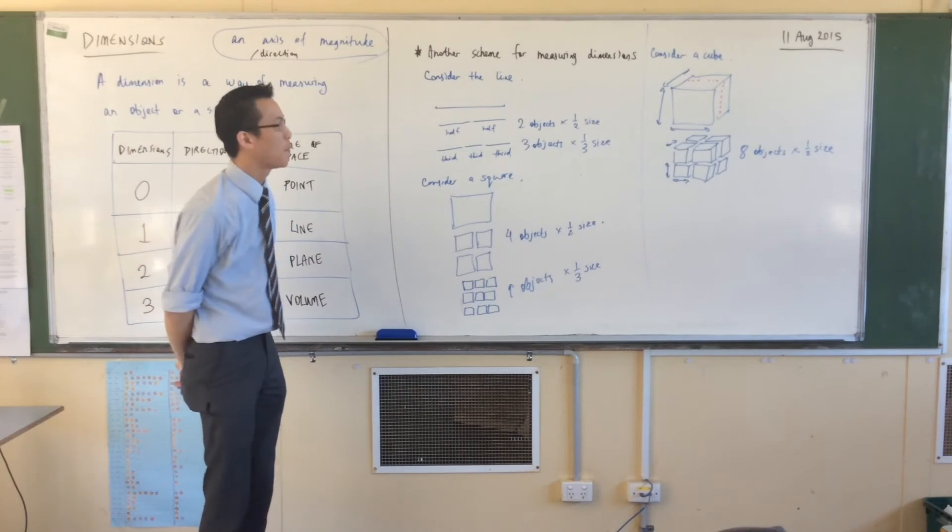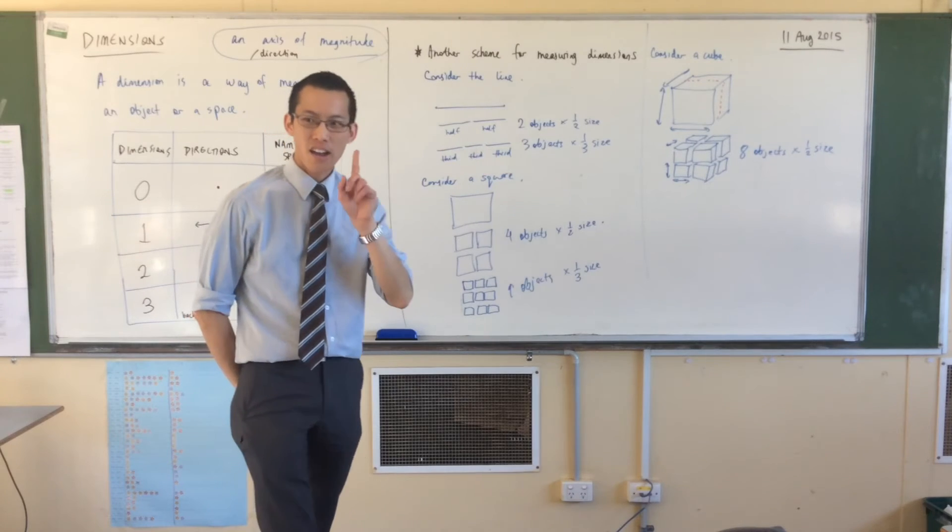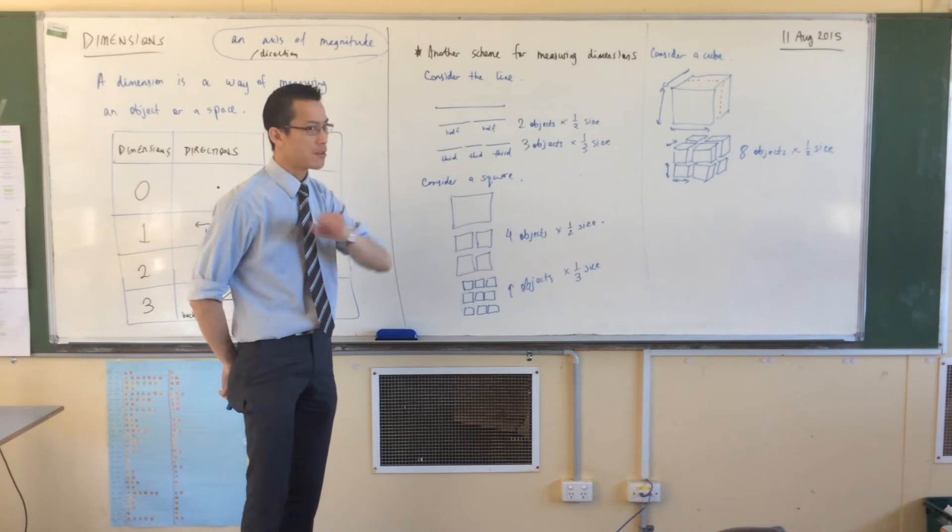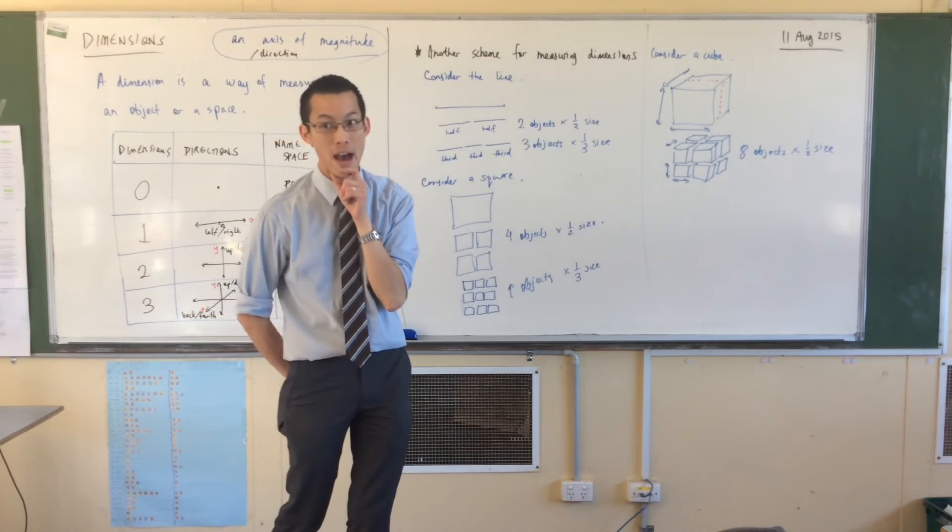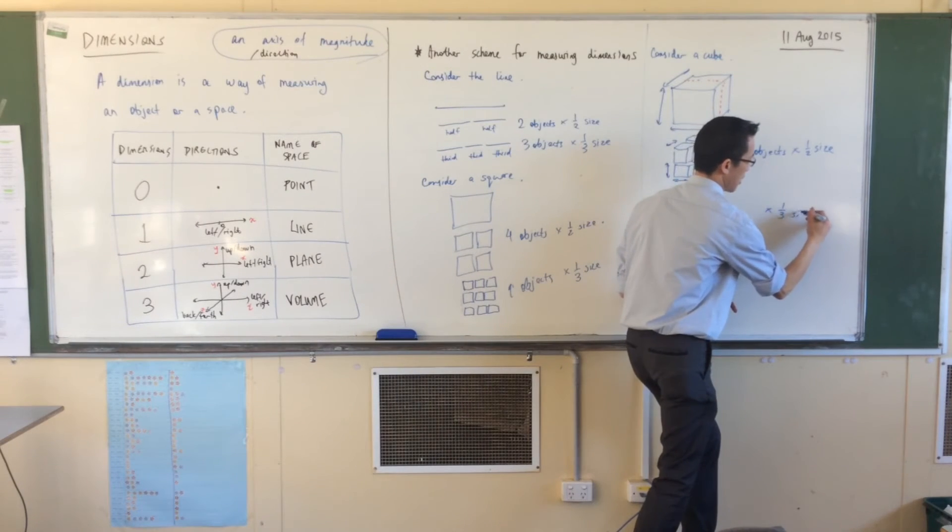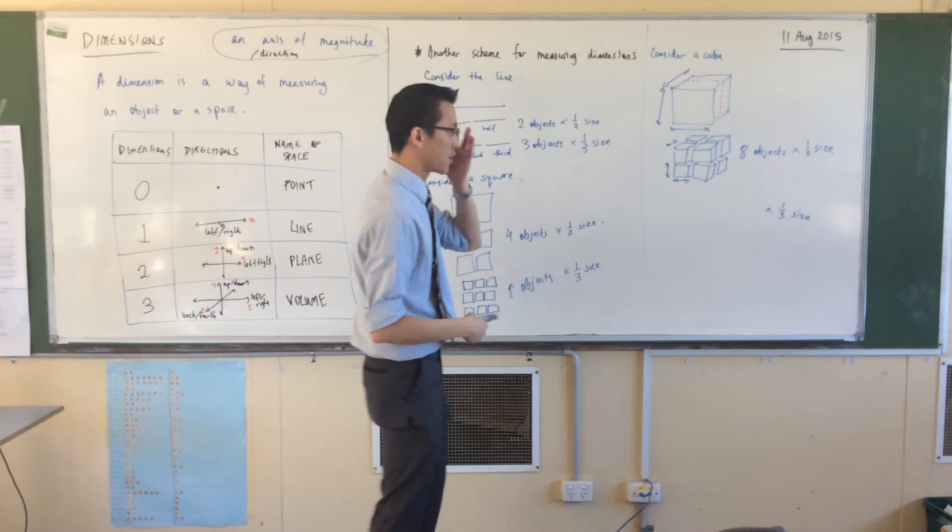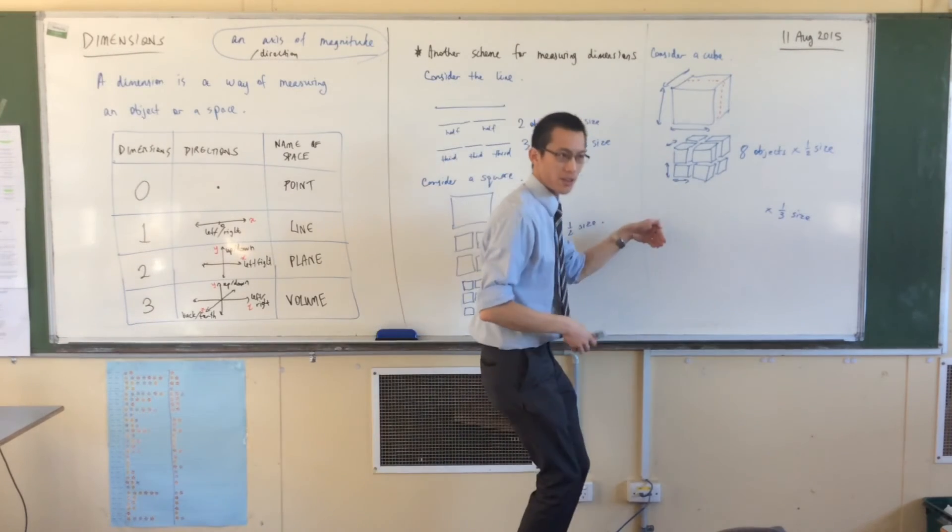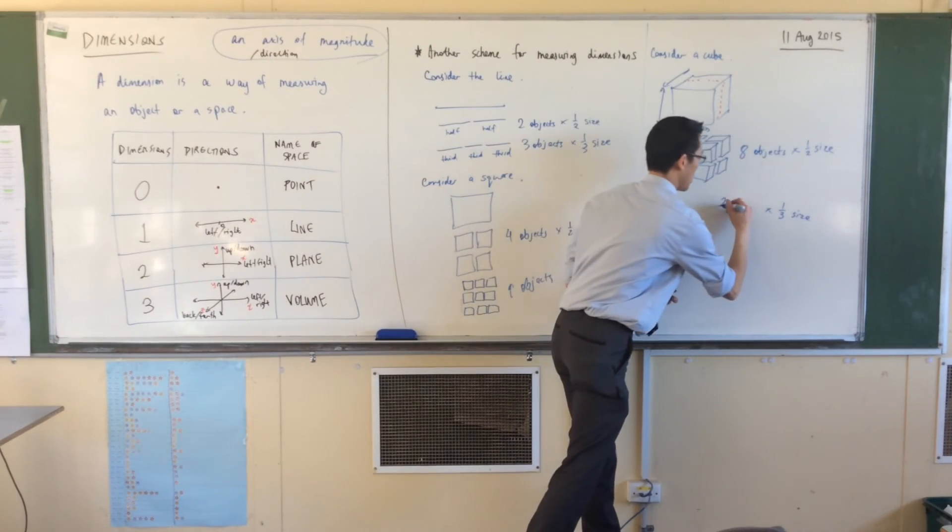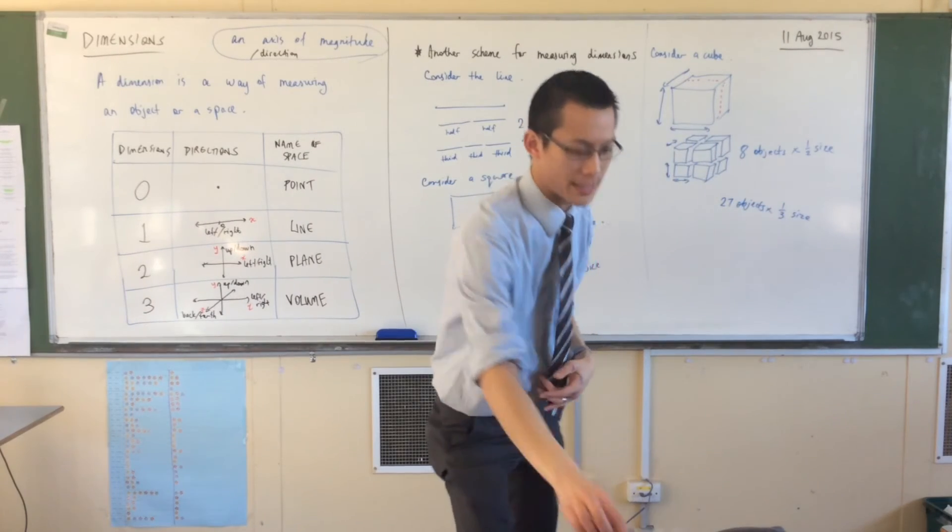Now, I promise I won't make you draw the next one because I have enough trouble drawing this one. You can guess though. You can calculate. Look at the pattern here. You don't need to draw this next one to know how many little cubes there will be if I make them a third the size. How many are you anticipating? It's going to be 27, right? Because putting it this way, you can have nine on the front and then nine in the middle and then nine at the back. That's 27. 27 objects. That's enough examples.